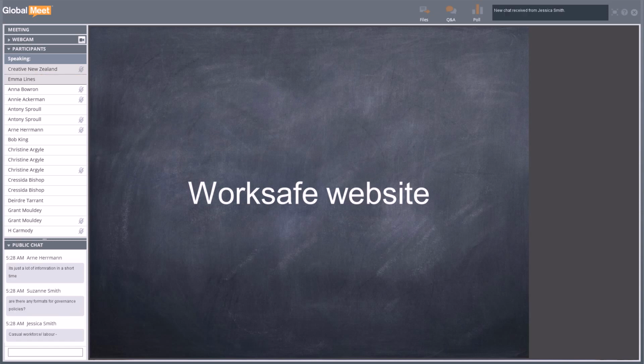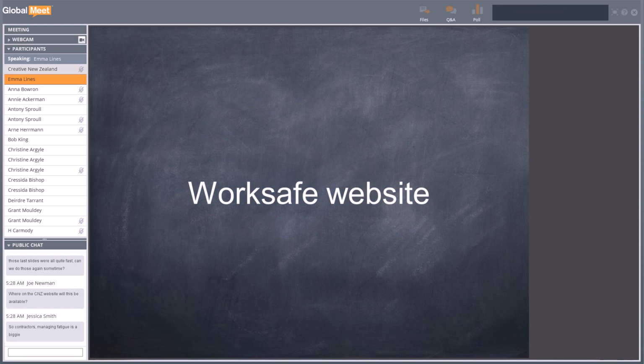Great. Yeah. So Suzanne Smith, from Silo, is asking, are there any formats for governance policies? Suzanne, as I suggested at the beginning of this, there is AS/NZS 4804, the health and safety governance standard. So we're really talking about standards here. If you were to look at ISO type standards for governance, there's a myriad of them out there. If you're looking for organisational structures, board governance, directorships, there's a lot of standards that are applied. Rather than look for policies, look for standards. If you just Google some standards around governance, you'll find there are quite a few of them out there, easy to access.